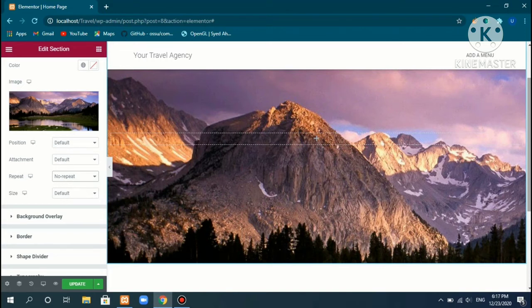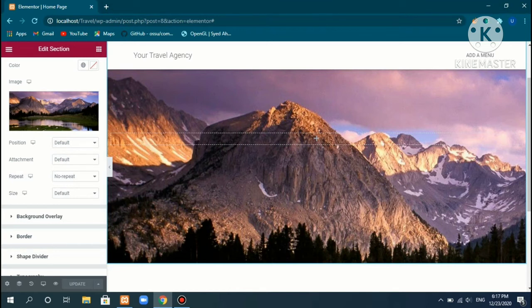Now click on update. It's very important to click on update, because whatever we are doing, we have to keep track of our progress. You can click update, or use Ctrl and S together.